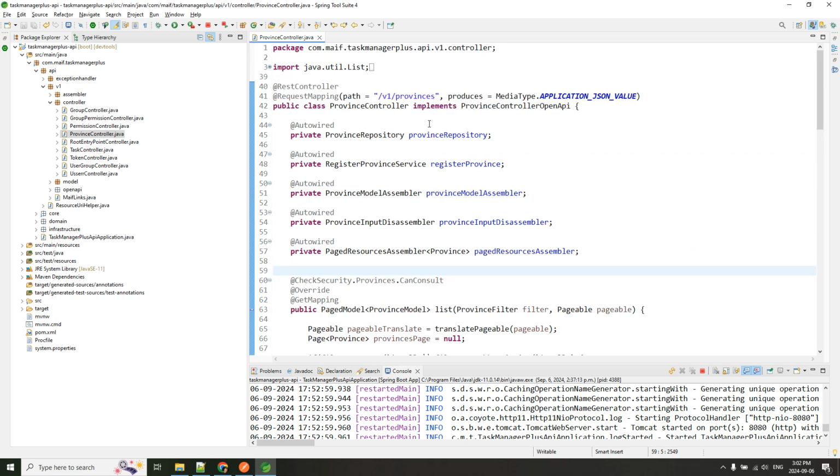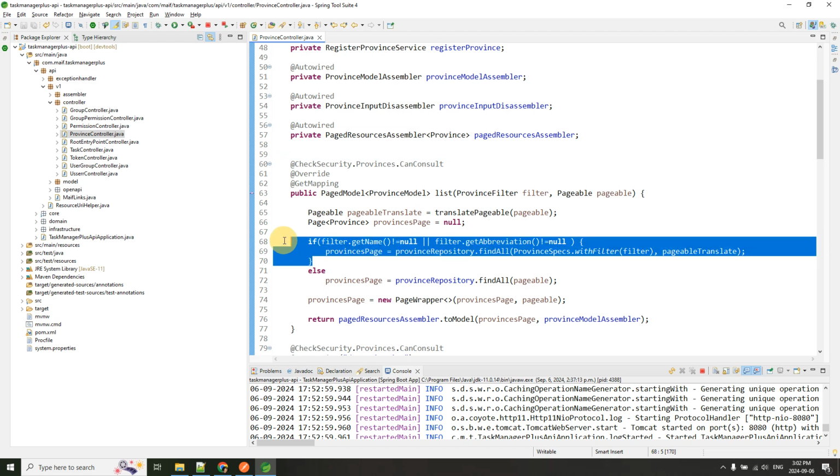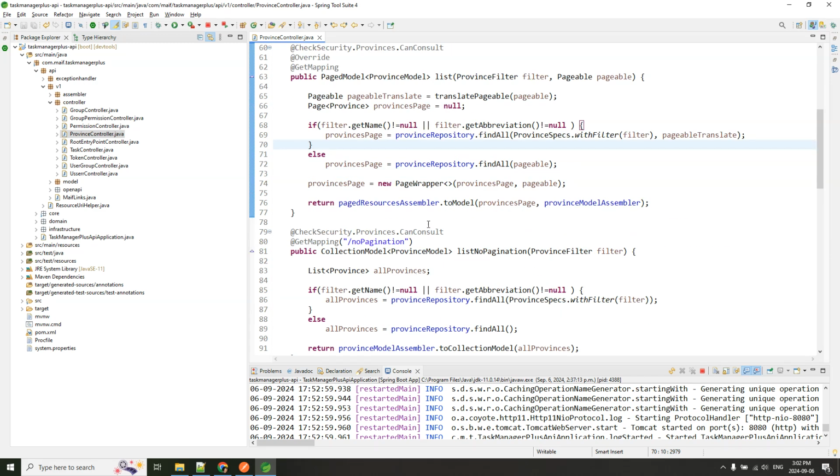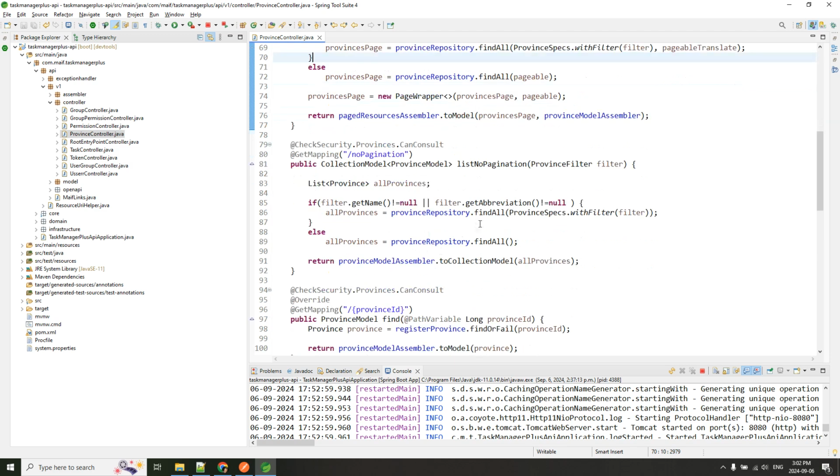Okay. Inside this controller, I have some requests here. Just list this method. I can list provinces, passing a filter or not. When I don't pass a filter, the result will return all records from the database. But if I pass some filters, it will enter here and use this validation. Okay, just continue here. No pagination. I'm using this in my front end and UI. But I created a method. We can execute it and see it in action.